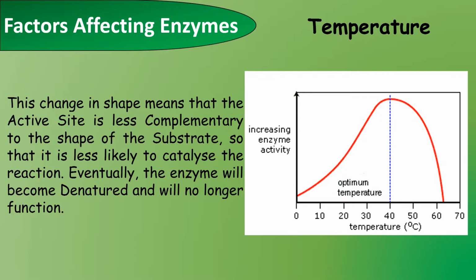This change in shape means that the active site is less complementary to the shape of the substrate, so that it is less likely to catalyze the reaction. Eventually, the enzyme will no longer work, and at this point we say it's become denatured. Remember that we can't refer to an enzyme as being killed, because an enzyme is a protein, so it is not living.